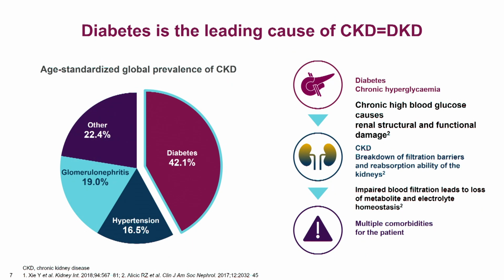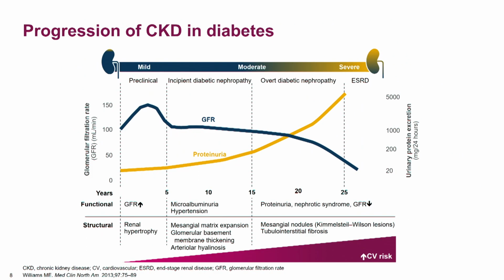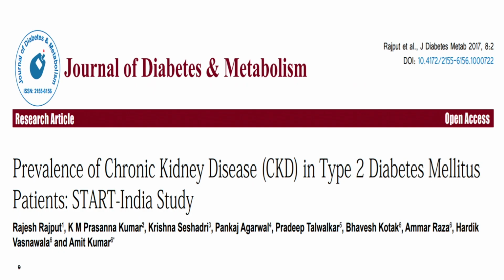Coming to the causes of decline in GFR, when we were students, we were told glomerulonephritis is a leading cause for decrease in eGFR and CKD. But now, currently worldwide, diabetes is the leading cause of decrease in eGFR, followed by glomerulonephritis, then hypertension, and others which include a number of other diseases. In a diabetic patient, typically there is an initial stage of hyperfiltration, then GFR decreases gradually. If we do not control hyperglycemia aggressively right from day one, at the same time there is a gradual increase in protein excretion from normal excretion to increased micro and macroalbuminuria.